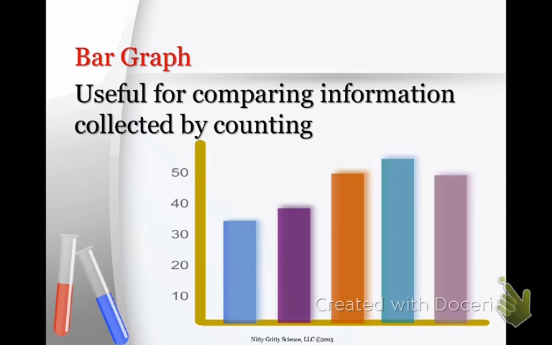A bar graph is useful for comparing information collected by counting. Okay, for example, we could say each one of these colors stands for a fast food restaurant, and we're like, okay, the first one's everyone who likes McDonald's raised their hand, and there were, let's say, 3 people that liked McDonald's. Of course, we're going to say purple for Taco Bell because Taco Bell is the best. All right? So you can see that Taco Bell, 35 people voted for Taco Bell.